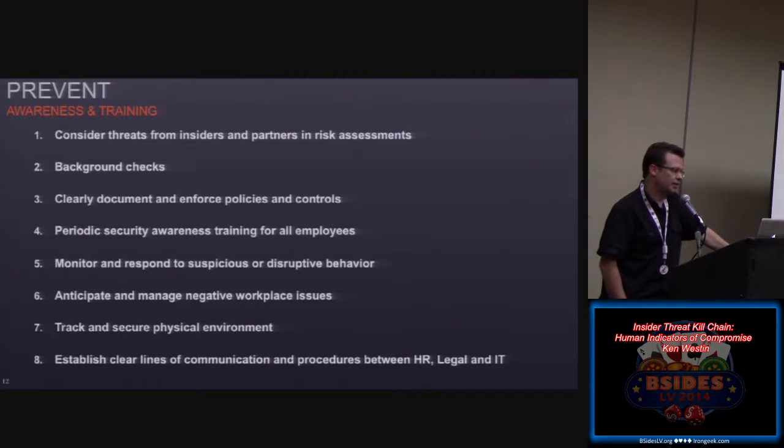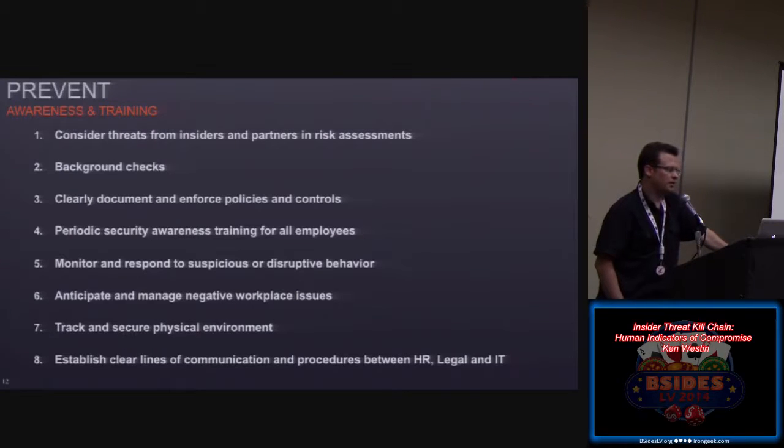CERT did another study, and they found that a lot of folks who were doing insider-type crimes actually had records. Simply running background checks on some of those folks, who are going to have privileged access, might be a good idea depending on where you work. You want to clearly document and enforce policies and controls. That's important, especially if you have monitoring in place. You'd be amazed at the impact it can have on your organization if people think they're being watched, even if they're not. You want to have periodic security awareness training for all your employees.